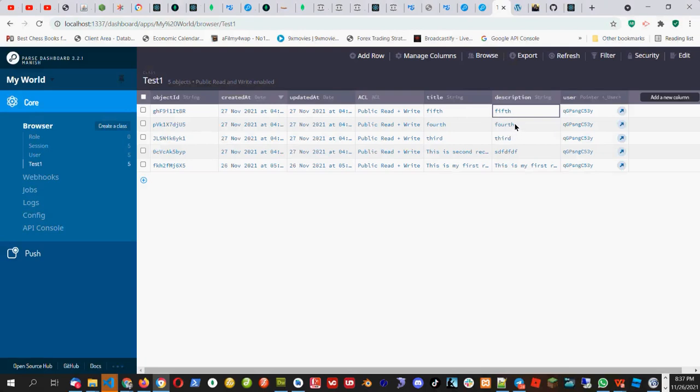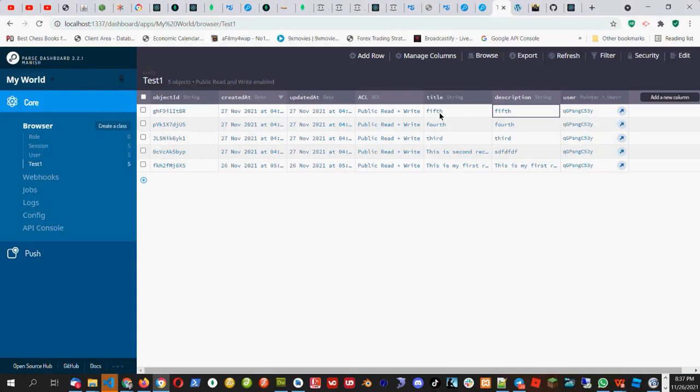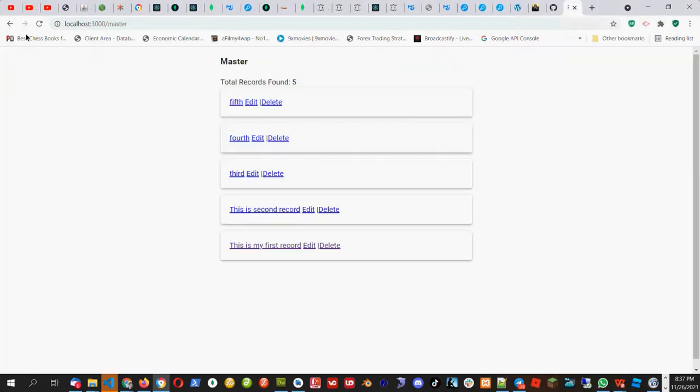For example, if the user searches TH, I should show these records. So it will search the part of the field. If I pass TH, all the things which have TH will be shown. If I refresh it, it has TH, TH, TH, TH, TH. All of them have TH.